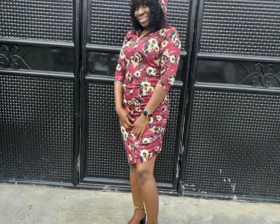I'm sure you enjoyed this tutorial. You could see now that I added the hoodie to a gown, and you could see the finished look.